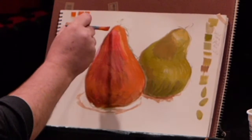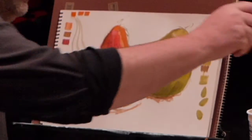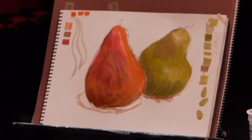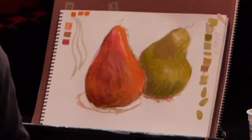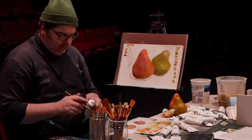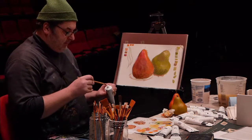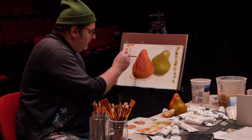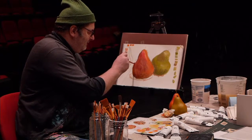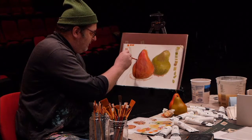So you get that sense of it building up. Now, if you're unhappy with the line, take another brush. You can take another piece. I'll just use it straight from the tube. If I get a little bit of paint on my brush here, I can always paint this out. Nice, firm, clean line.